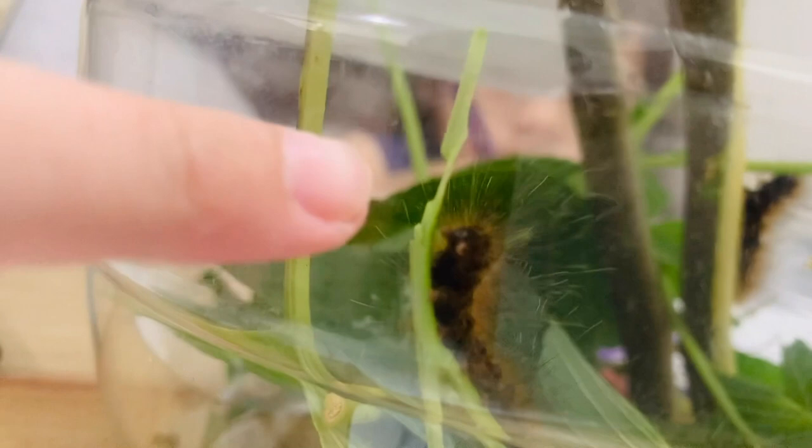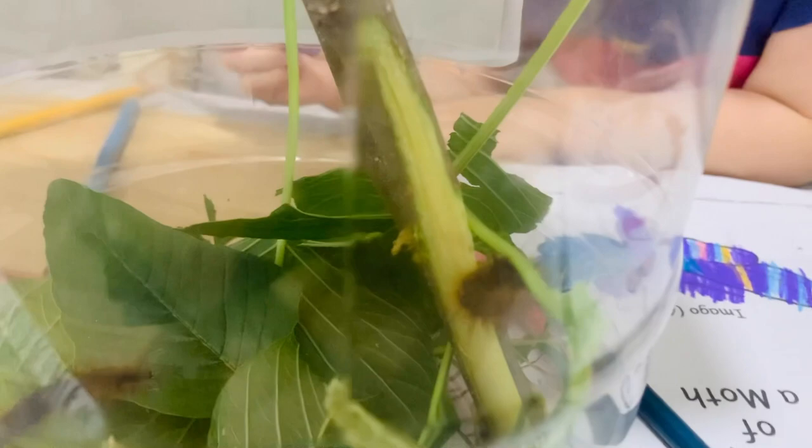Now I'm gonna color the pupa red. Oh, what? You know what? There's something in there. Alright, is that an egg? It's an egg. That's stuck in the twig. I'm not sure. If it's an egg, then it might hatch into a larva. That one. Yeah, what is that thing? It's eating? Oh yeah! Look, there's chunks there, right? Wow, it's eating. This is the first time seeing a moth eat what we give them, right?